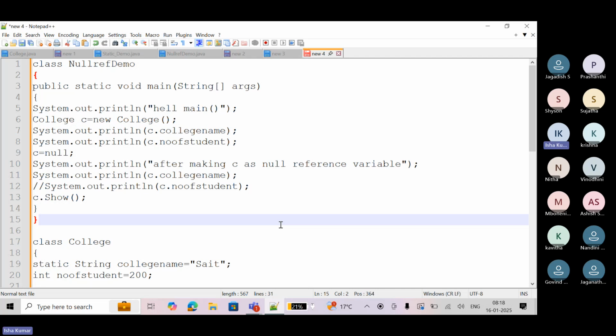If you are handling any web element, and tomorrow the developer might have removed that element from the page, you will get NoSuchElementException, TimeoutException, StaleElementReferenceException. These types of exceptions you will get, so to handle them we must use exception handling.